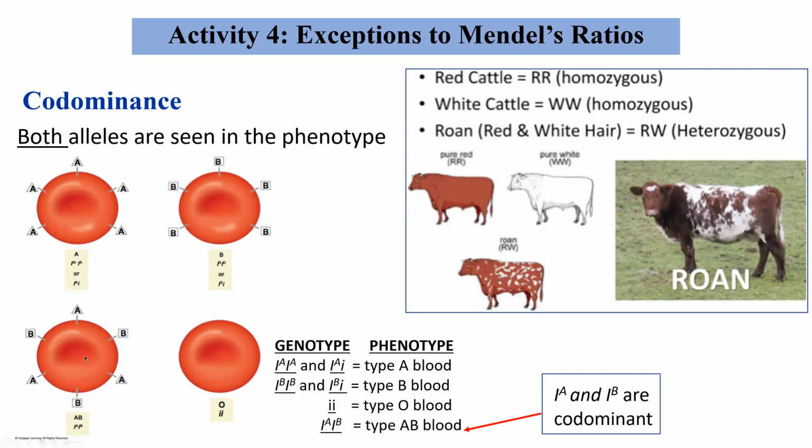As you can imagine, AB can receive blood from both type A and type B. So if it receives from type A, it recognizes the A, everything's okay. If it receives from type B, it recognizes the B, so it's okay. And it could also receive from type O. So this is the universal acceptor, like it could accept any blood type, universal donor.